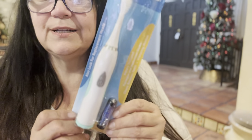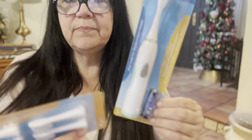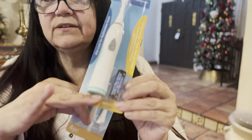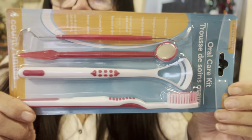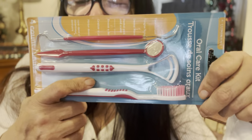I love that Dollar Tree has electric toothbrushes and it also comes with a battery and the replacements. We picked this up — they have them in different colors, we got the minty green, it's really pretty. And then the oral care kit, which comes with everything in there. These things are good to have in your prepping stash. If you're preppers like me, I do prepping behind the scenes. I have a whole series of prepping in my old videos — I'll link it up. This is also good for prepping.